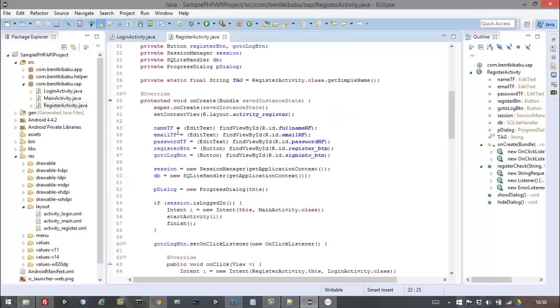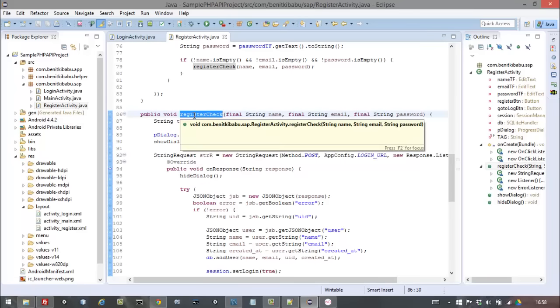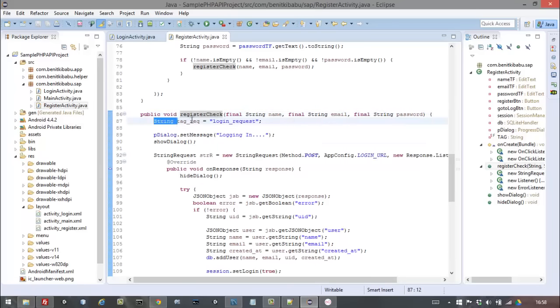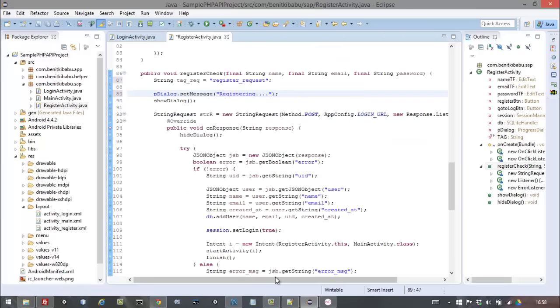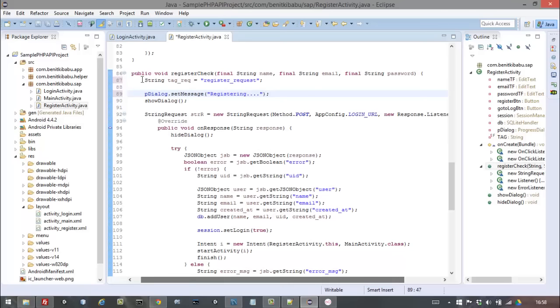Now, if we go back to the register check method, okay, so first thing there on the string tag, I wanted to change the value there to register request. Okay, and then for the message, I want to change it to registering. Then on the string request, you have your method POST, it's still POST.